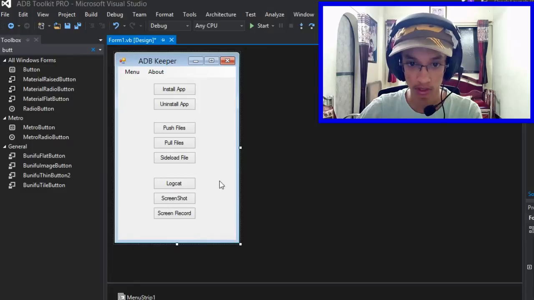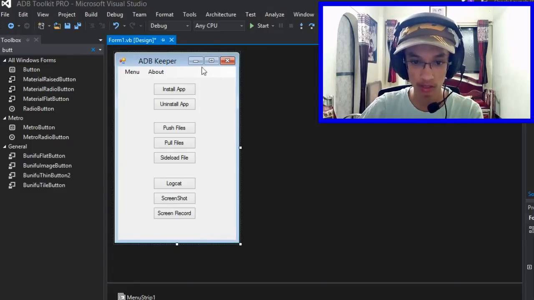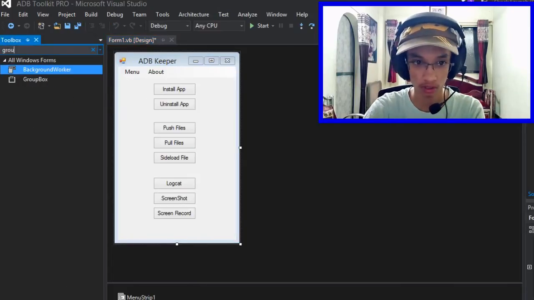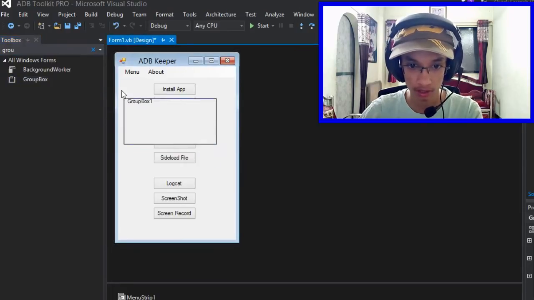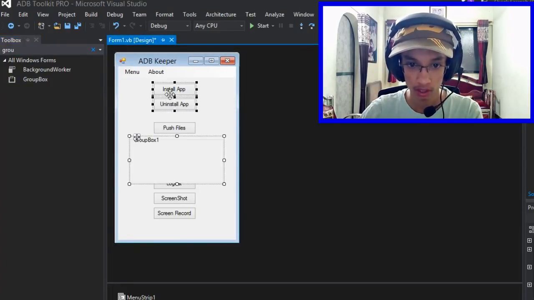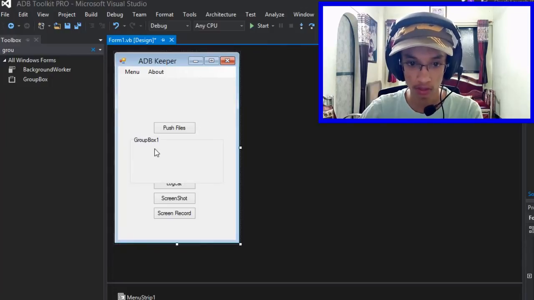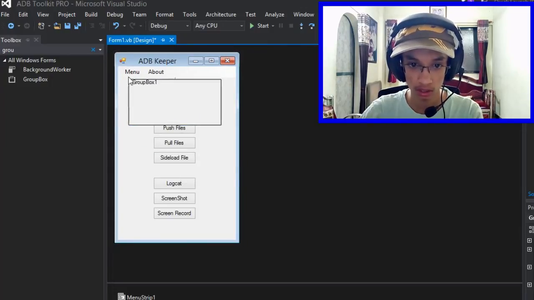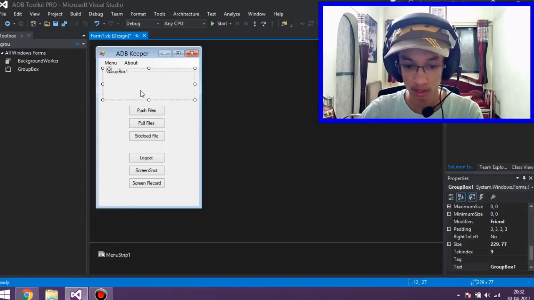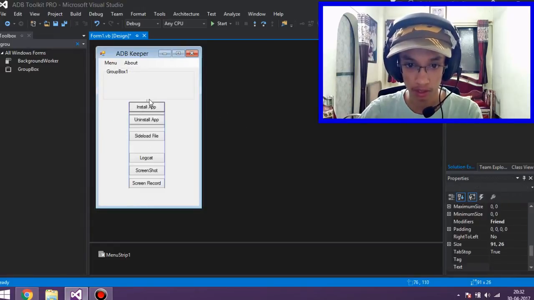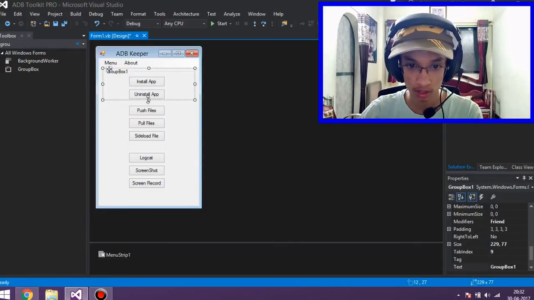Now we will extend it somewhat a bit down. Okay, so it's looking pretty, but not the thing that I wanted. So we will be adding some group boxes. Group boxes means it's something like this. We will be grouping our things. So let us first cut those things. Adding a group box over here, aligning it to it, then pasting the buttons. Now it's looking perfect, but still the group box needs to be somewhat down.